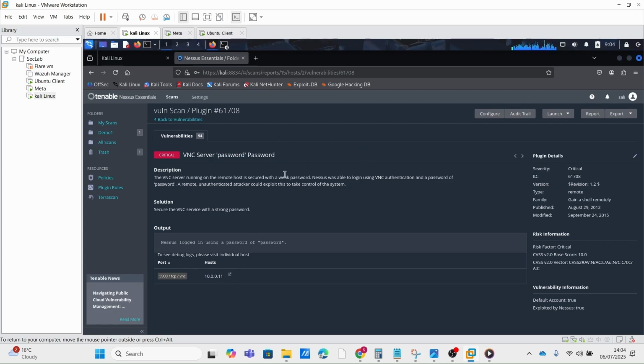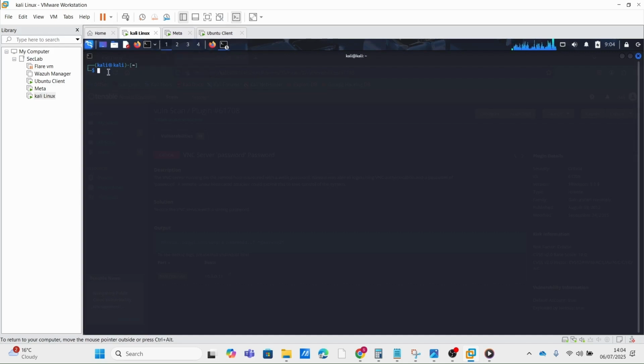So I will go ahead and open Kali Linux and try to hack the Metasploitable computer now. We open Kali Linux, and we can just type vncviewer, which is the software we want to use to log in. Then we have to provide the IP address here, and then we can provide the port number, which is what is showing in the VNC finding of the Nessus scan. So we can launch this.